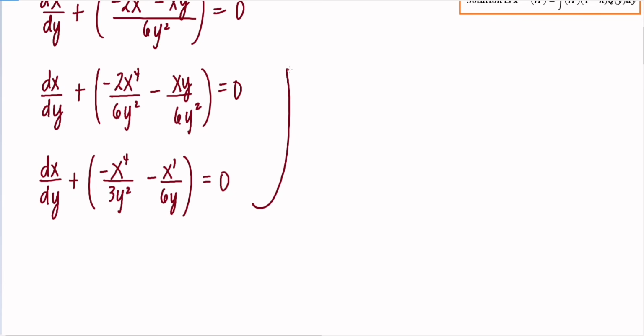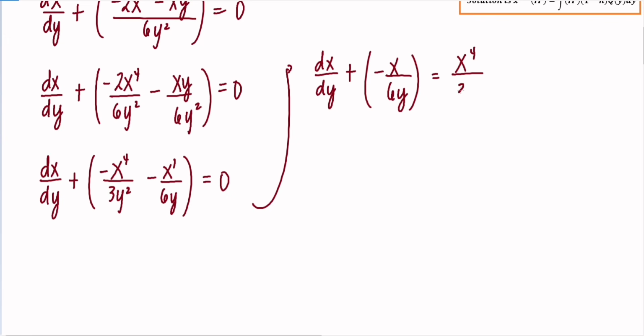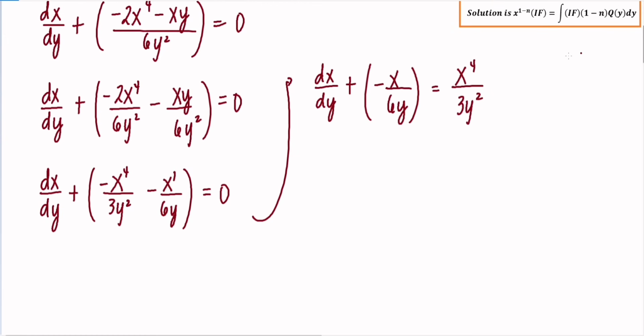Okay? So, magiging dx over dy. So, may iwan ngayon dito sa kaliwa, si negative x over 6y. Ayan. Equals, ito naman lilipat sa kanan. So, negative siya dito. Pag nilipat nyo siya sa kanan, magiging positive siya. So, positive x raised to 4 over 3y squared. Ayan, okay? So, after that, extract nyo na yung dependent variable nyo, which is x. So, plus, ito, extract ko yung positive x. So, we will be left with negative 1 over 6y. Okay? Dito. Kasi may negative 1 yan eh. So, pag in-extract ko yung positive x, you will be left with negative 1 over 6y.